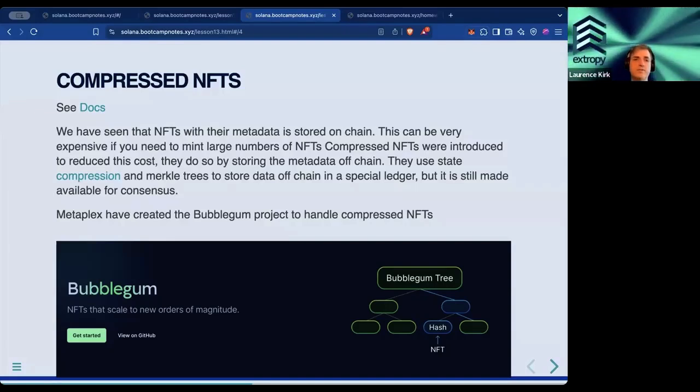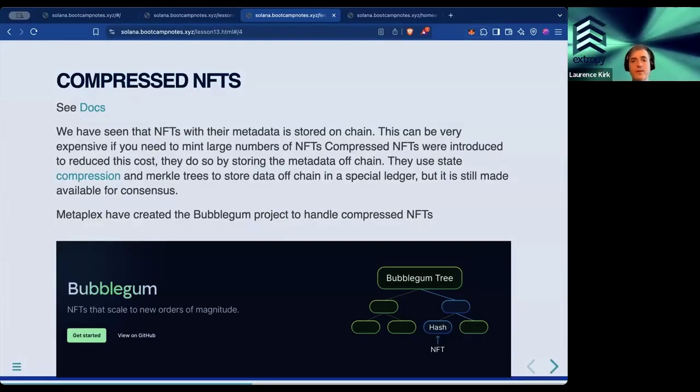Even if you're storing the assets off chain, as is the common approach, it can still be quite expensive just in terms of the data that is still kept on chain. You still have some of the metadata on chain in the normal approach, and so that can end up being quite expensive if you've got lots of NFTs that you're creating.